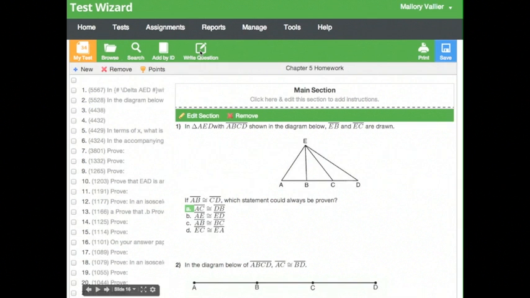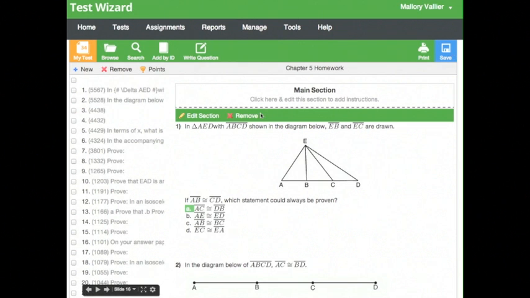As you can see, each question has a unique ID. So you could also add by the ID. Right now we're looking at the My Test view. We have our 34 questions, and the blue button for save is still lit up, so we know we haven't saved the test, but it will auto-save as you work.